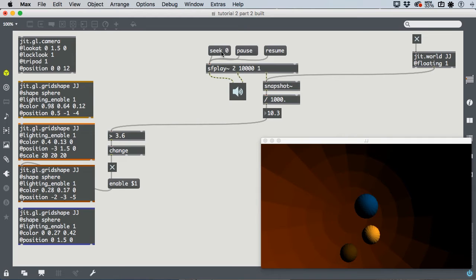So watch what happens when I go to the beginning. The brown sphere will disappear. And then at 3.6 seconds, it reappears. And it will stay there until I rewind, in which case it will disappear again.